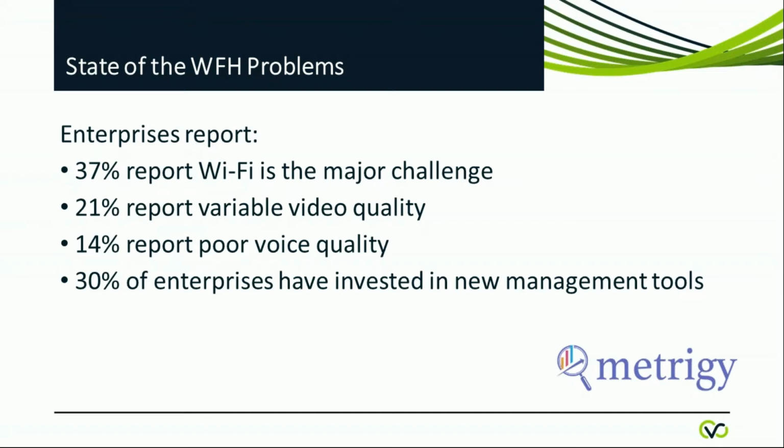Prior to the work at home and the hybrid working era, when most people were in the enterprise, those same IT teams had very simple access to the people, to the networks that they were running on. Those networks were highly controlled in terms of security and standards and QoS and so forth. And now people are working remotely. That's completely flipped on its head, and you've got the opposite situation. So the IT teams are trying to support end users that are working on networks that they often can't see and can't manage, and that's the real problem.